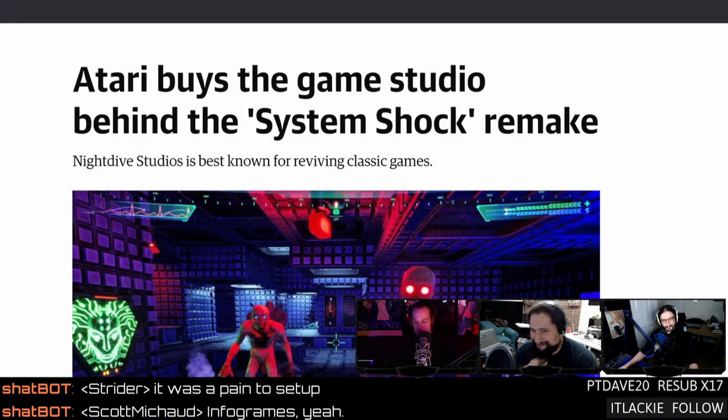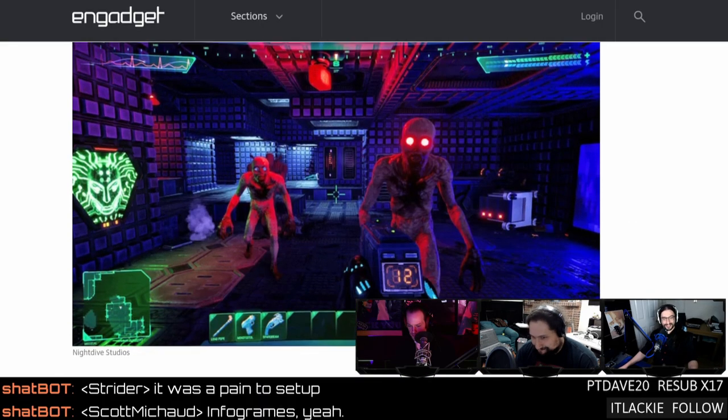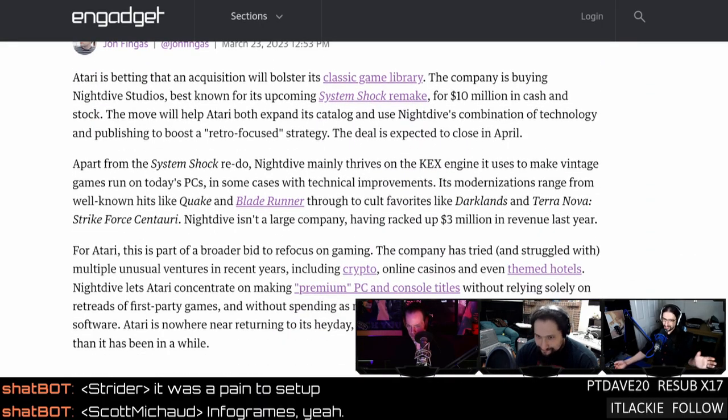It's not an Epic Games game yet, so give it time. But they bought Nightdive, and the person who wrote the article is kind of speculating, maybe this means that Atari can focus on being a games publisher instead of running hotels and casinos for a while, and maybe release some of their old IP that they own from Infogrames. Thank you, Scott. They could just release new versions of those games using some of Nightdive's know-how. That'd be nice. That'd be great.